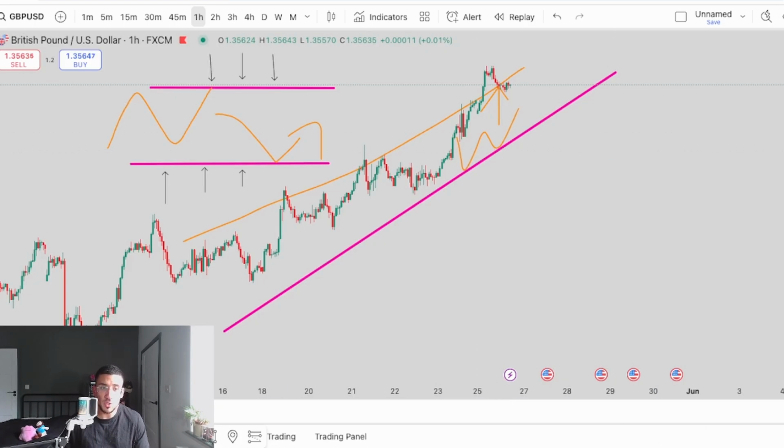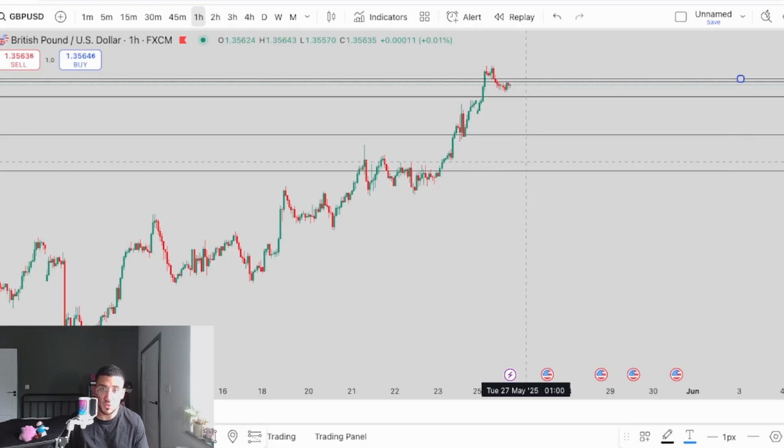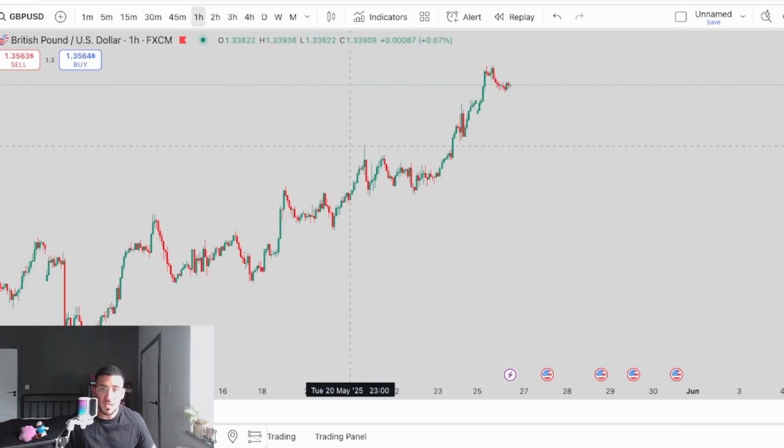It just doesn't work. Yes, there probably is a way you could use it. There probably is a channel out there that teaches it much better than I. But I'm going to tell you this now: in my 5 years of trading, I have simply drawn horizontal support and resistance, and it's worked perfectly. I think this is the most accurate way to do it. And I'll speak about that in a minute.